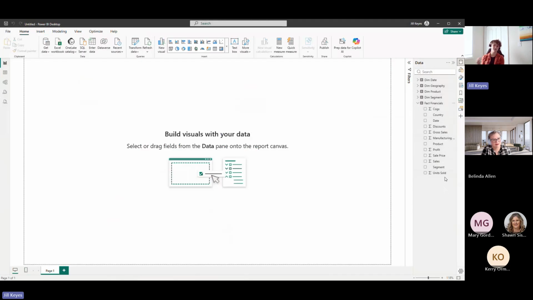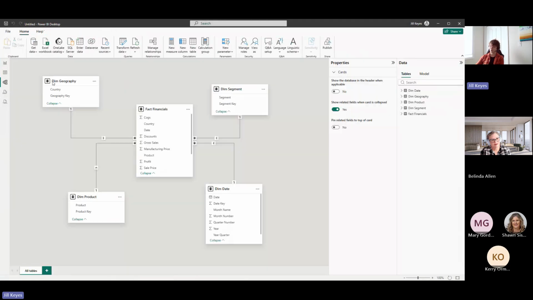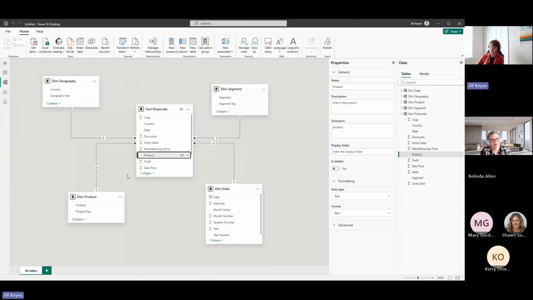Power BI is only going to know what it's automated to do and what you tell it to do. So we are going to go back here in the model view, and we are going to click product. When we click this, you can see the relationship is highlighted over here. That's so we know this product comes from over here, describing it. We are going to hide it in the report view. Jill, we are going to hide the country.